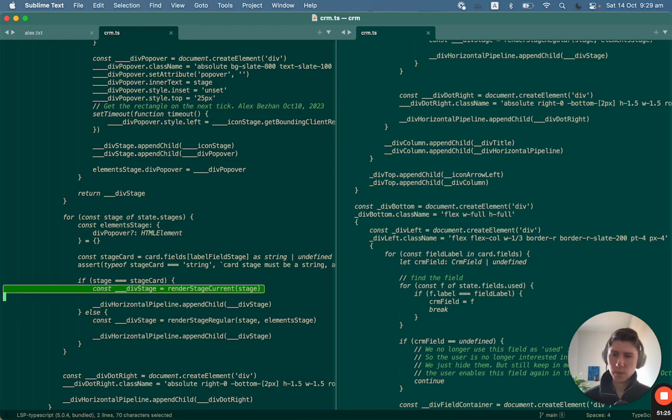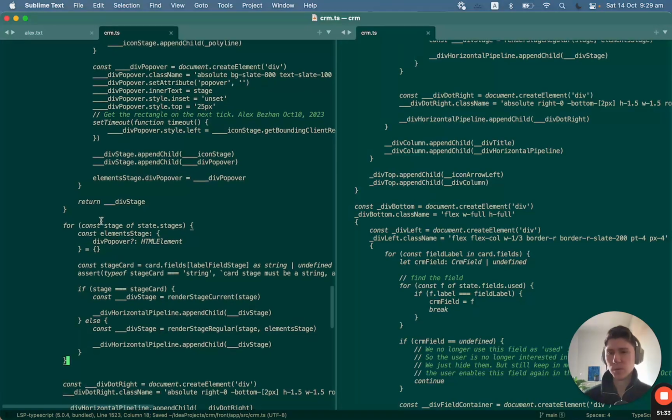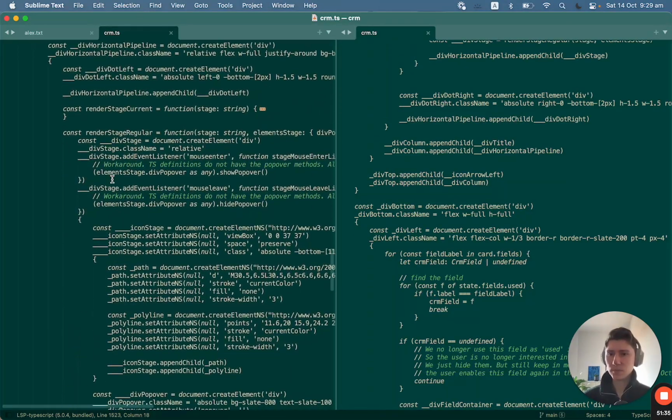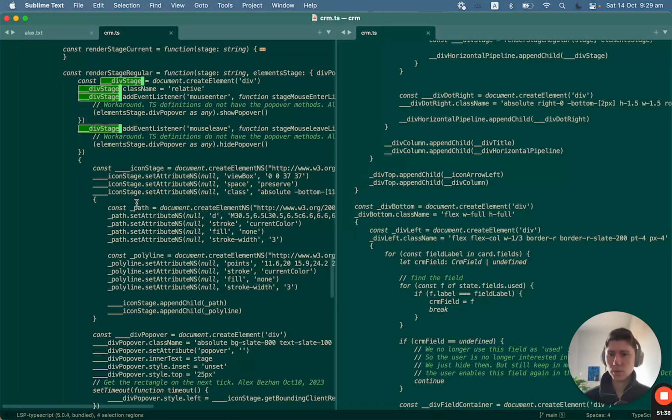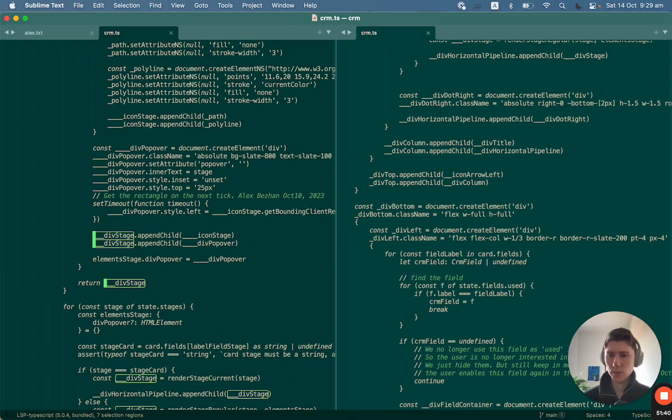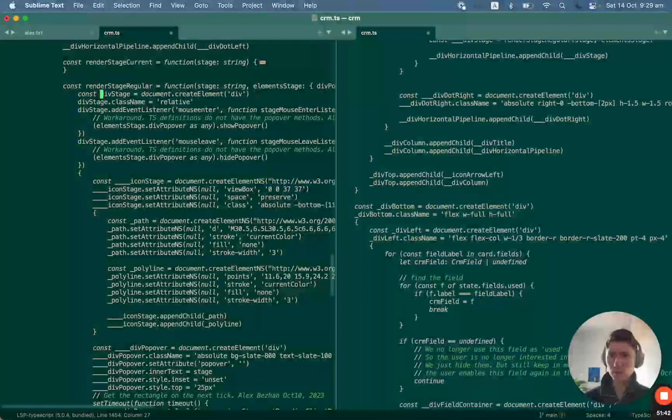So yeah, we can simplify that to say that div stage is always the same, but I don't care for now, so that's fine. And let's maybe also remove the unnecessary underscores now.